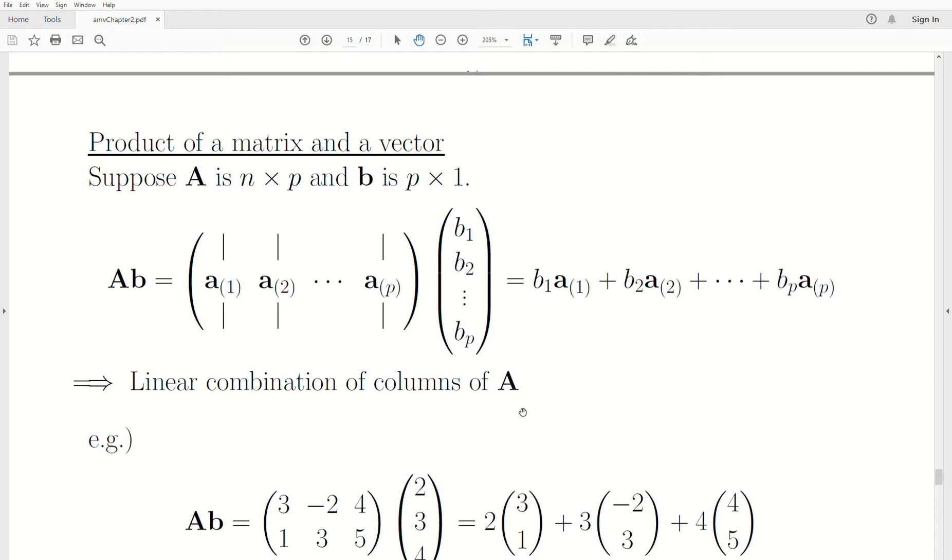And actually, this is so critical in multiple linear regression that is so important here too. We take a response, it's a vector y that's dangling out in n space, and we want to represent it as close as possible as a linear combination of the columns of the design matrix. And that's what we're doing here.